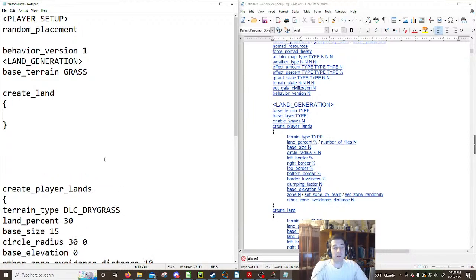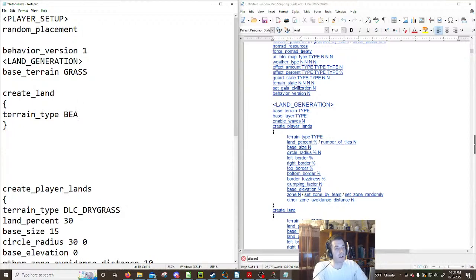Our curly brackets here, and the terrain type is going to be DLC gravel beach. Actually, we'll just use beach for now. We could call it DLC gravel beach just kind of to show you guys.